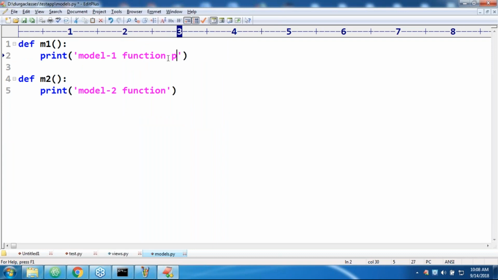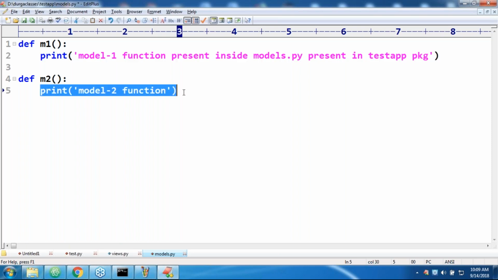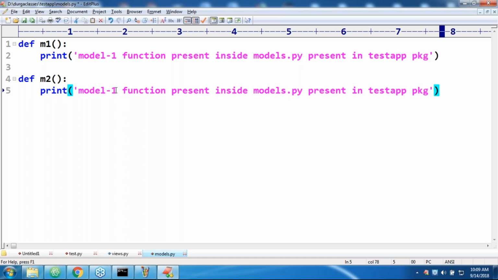The M1 function is present inside models.py, which is present in the test app package. Similarly, the M2 function is present inside models.py, which is present inside the test app package.